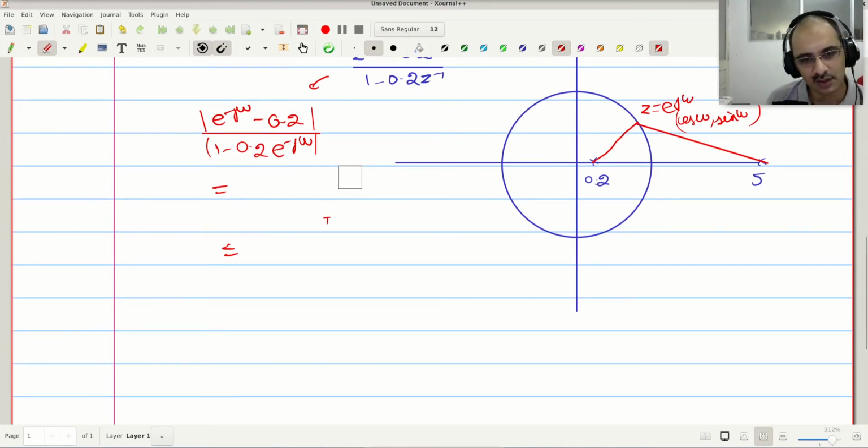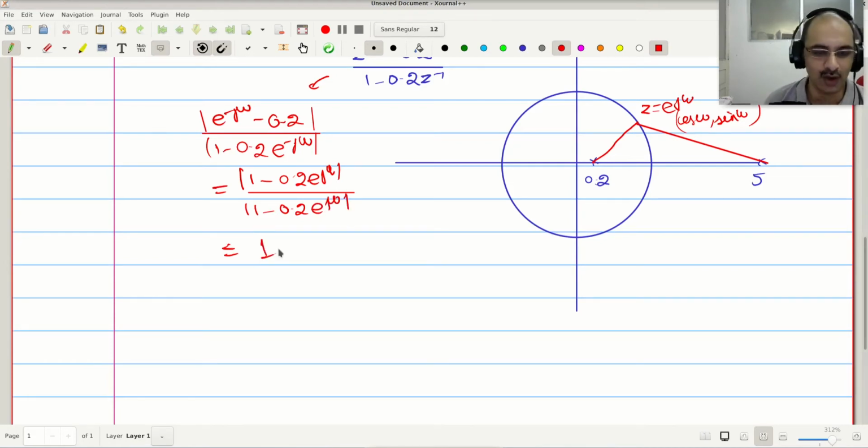We should not run this. I'm sorry. So I'm just going to say this is... it's going to multiply by e power j omega both sides. So this is going to become 1 minus 0.2 e power j omega, and I'm going to use the fact that the conjugate is the same. So 1 minus 0.2 e power j omega. Okay, that works out to 1. Okay, so in fact it works out to 1.